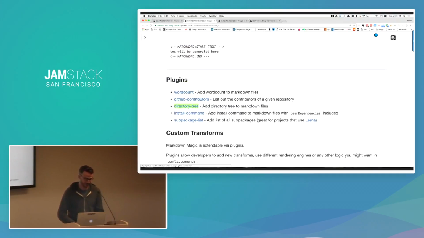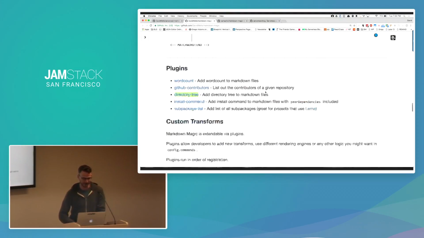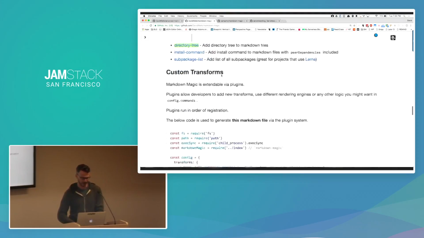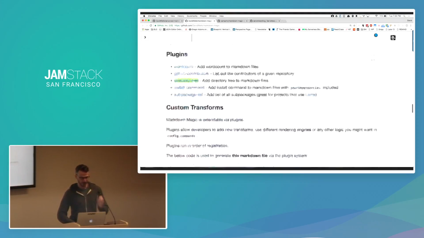So GitHub contributors. This was a cool idea I got from Kent C. Dodds. He has an all contributors CLI project, where basically you can put in who's a contributor to your project. It'll generate a grid of your contributors and kind of give them props right in your README. Super cool. So someone made one for that, a word count in your README. This wouldn't necessarily make sense if you're just showing this on GitHub, but if you were using this Markdown on your site, you could put that into your build process, put a word count right into your Markdown. Cool.